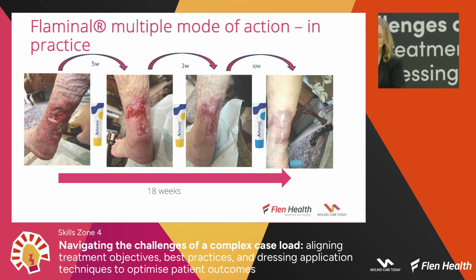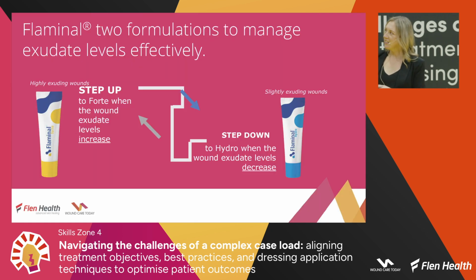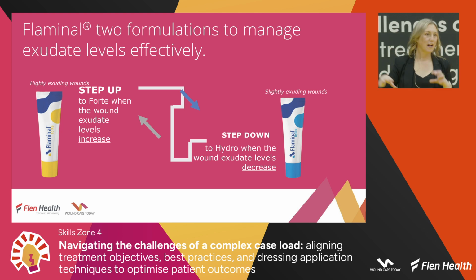She'd learnt to get her quality of life back together, and she just had as nice an experience as you can with her leg ulcer. And this is just an example. Just make sure you step up, step down as needed with Flaminal. One's got more alginate than the other. So if you're left with alginate deposits, you probably need to drop down to Flaminal Hydro. If you're changing the wound and maybe you're getting maceration, go up to Flaminal Forte. So just choose the one that's right for your patient.